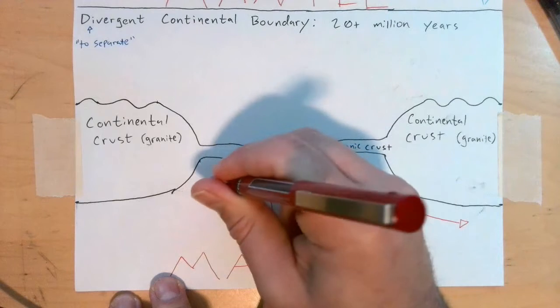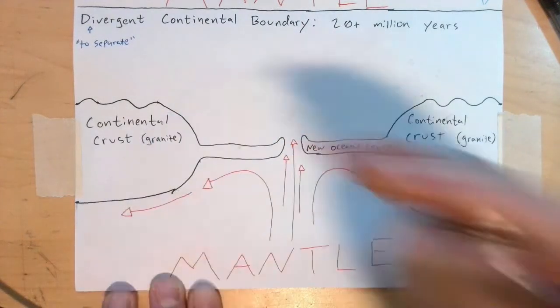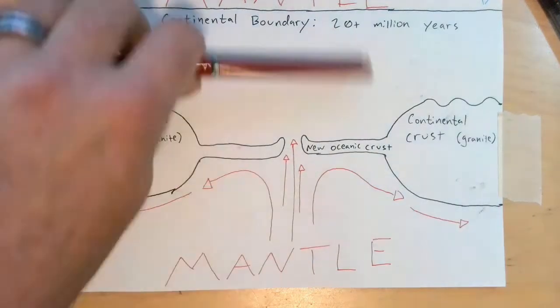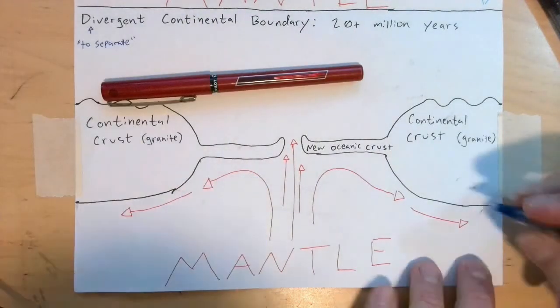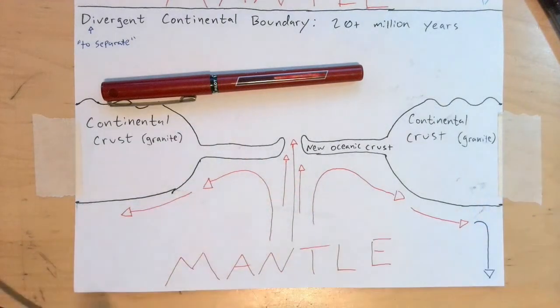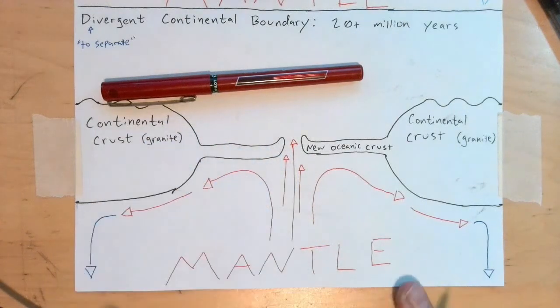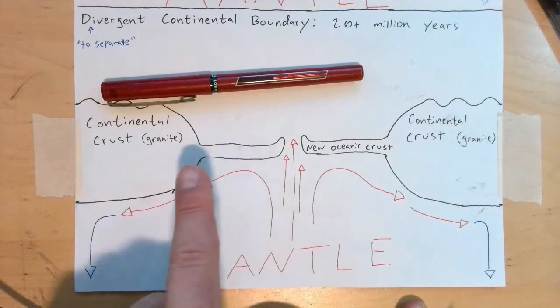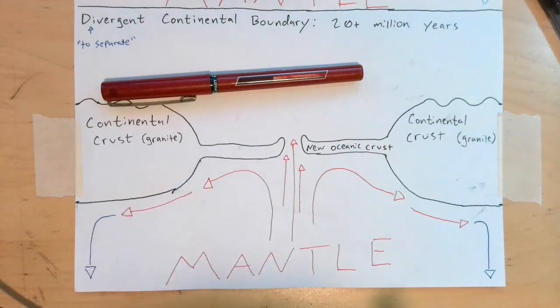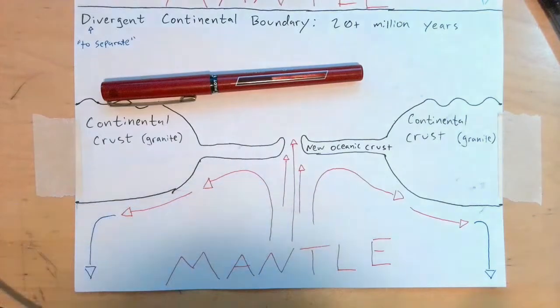Eventually, the mantle material will cool off. It gives a lot of its heat to the underside of the crust. And as it cools off, switching to blue, as it cools off, it will sink back down into the mantle. This is in blue to show that our mantle material is getting cold and eventually sinking back down, where it will get hot and pop back up and then get cold and sink back down because we have a cyclical convection current. And of course, if the mantle is spreading apart, then our plates are also going to spread apart.